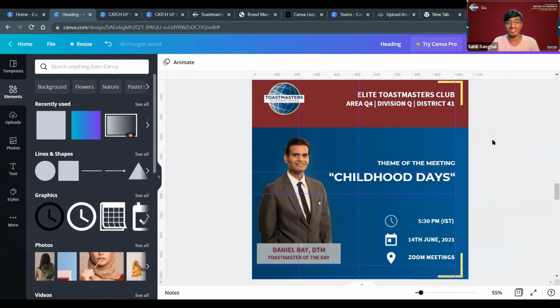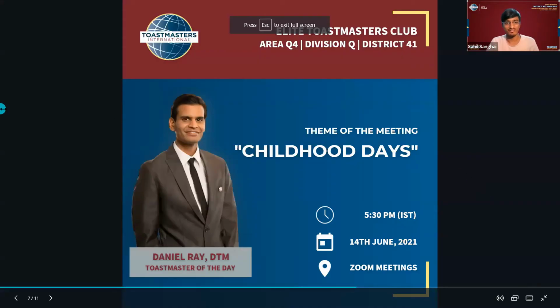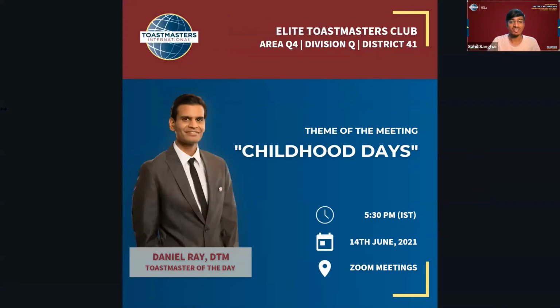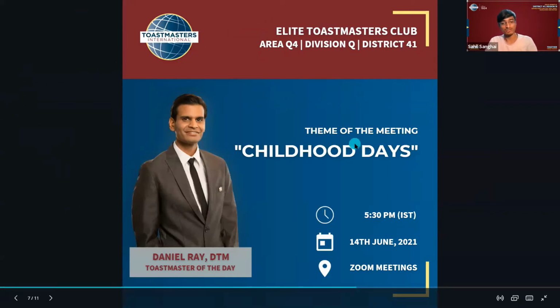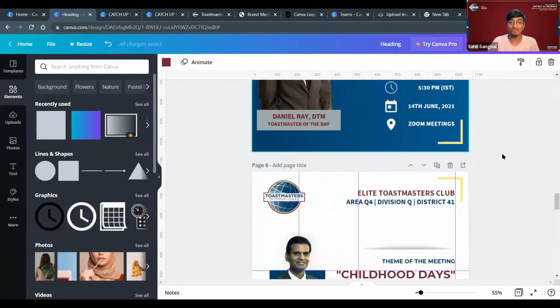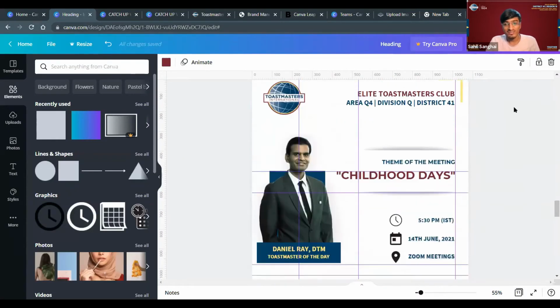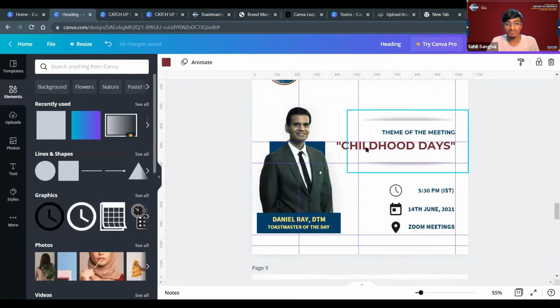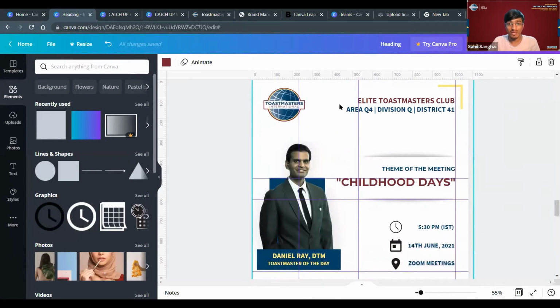You can clearly understand here, by seeing this particular flyer or any other flyer for that matter, you can clearly distinguish that, okay, this is a Toastmasters meeting and this is a flyer for a Toastmasters meeting, and you can clearly differentiate all the aspects here, right? So no technicalities whatsoever. And if you want to go some further steps ahead, you would want to add some sort of design element with a white background.